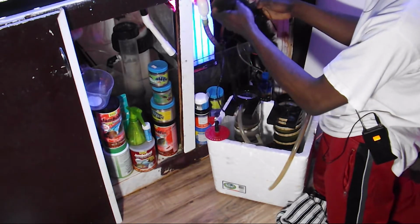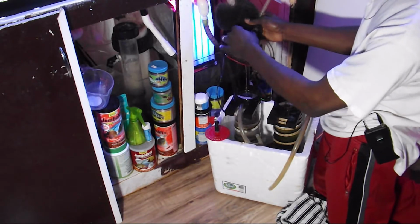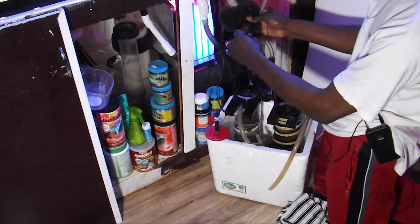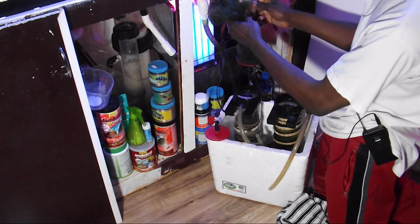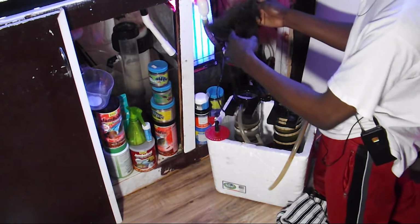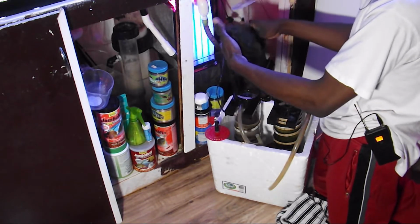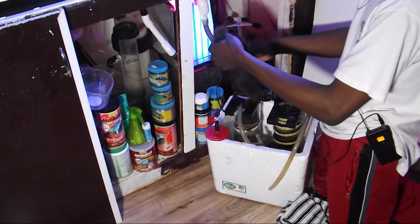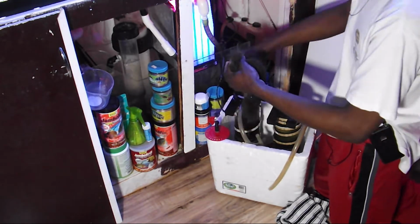Yeah, so I put in maybe this much algae, just this much, and all this is just growth. And it's the same thing for the other one as well. So I'm going to be taking out some of this and then just resetting it.